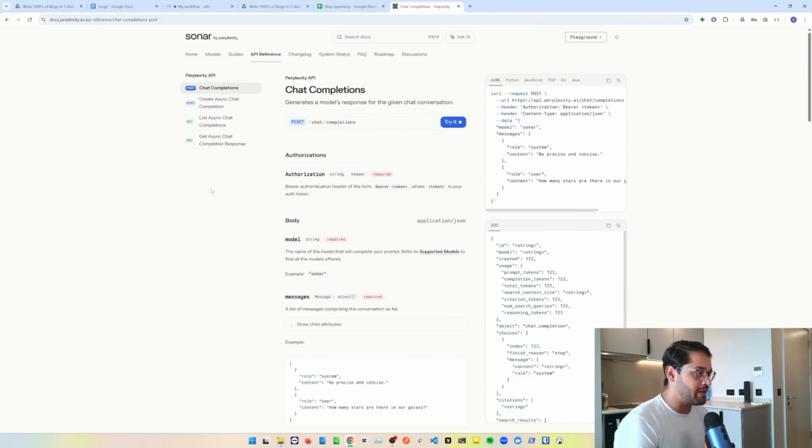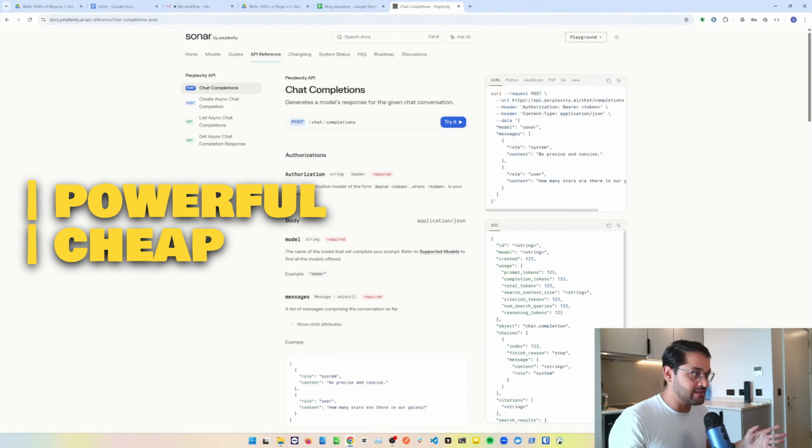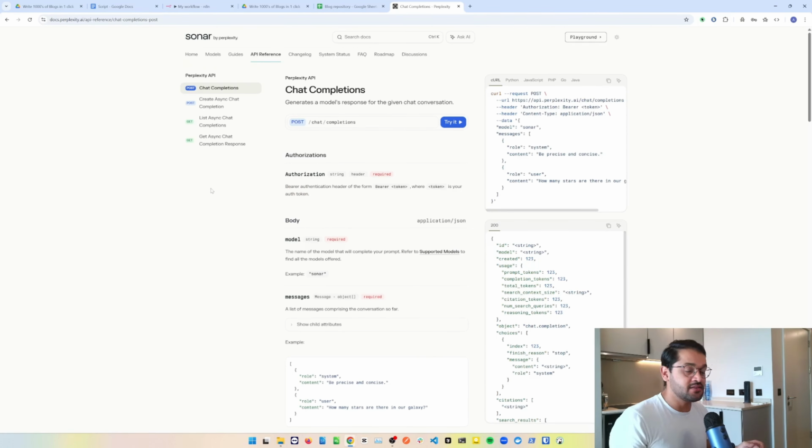If you've got one of the paid versions of ChatGPT, you'll notice now that it has a deep research module within it that you can enable. So it's actually very similar to that, but Perplexity were really the pioneers in that deep research area. So if you're looking to craft some content around a particular topic or a particular area of interest, Sonar by Perplexity can do exactly that. And it's really powerful, relatively cheap as well, especially if you're just doing it at a small scale, and will save you loads of time. So for reference, this is the API that we're going to use.